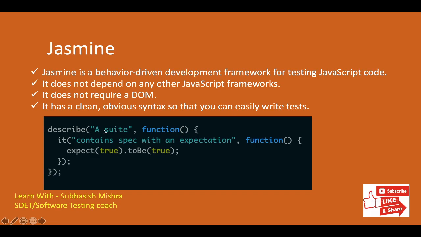So this is nothing but your test suite name, whatever the suite you are going to execute. You can give the name of that suite. If it is for example a regression suite, you can name it like that. If it is a functional suite, you can name it like that. The first parameter string is just the name of the test script.